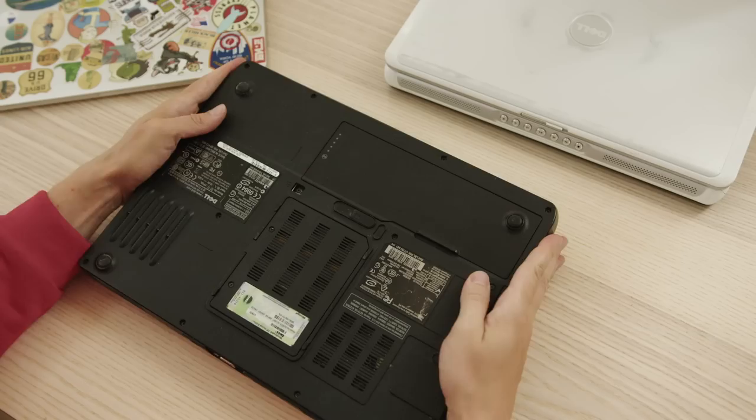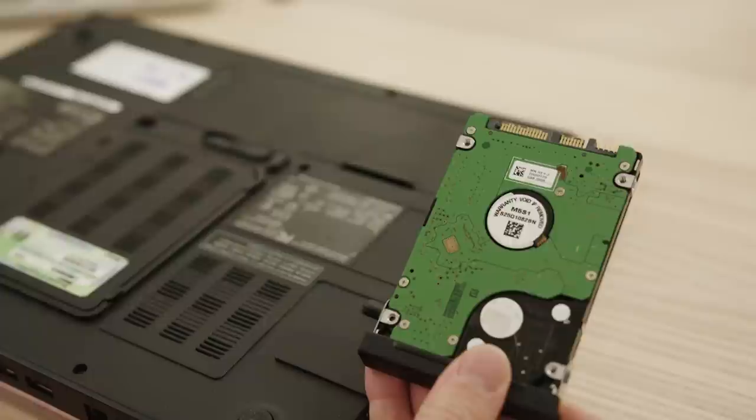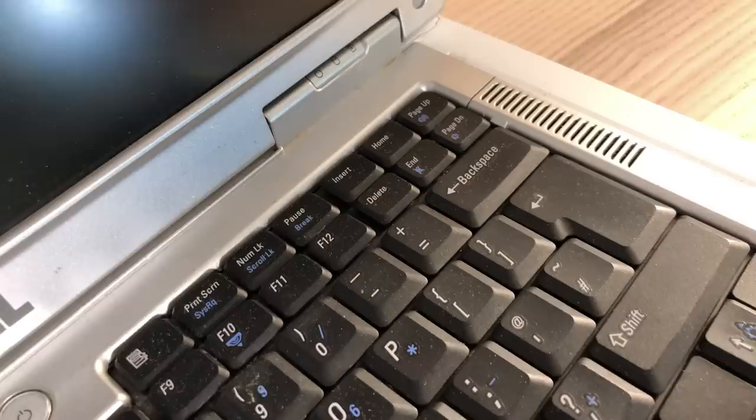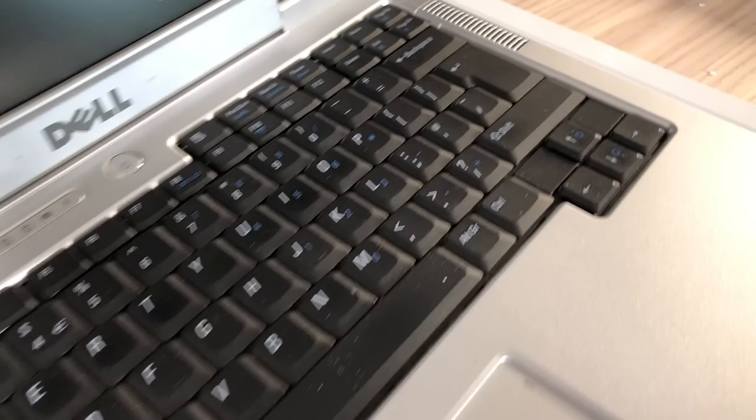So first, I took out the hard drive from the first laptop and connected it to another computer via a docking station. There are many programs for data recovery and they differ in interface complexity, analysis algorithms, the number of settings, and of course the price. I won't bore you with the details of how they work because for us the most important thing is the result. Besides, I'm not giving you a tutorial on how to extract private data from someone else's laptop — I'm simply showing you the risks and demonstrating how to avoid certain consequences. My first attempt will take place using the hard drive of the more powerful laptop with Windows 10 installed.